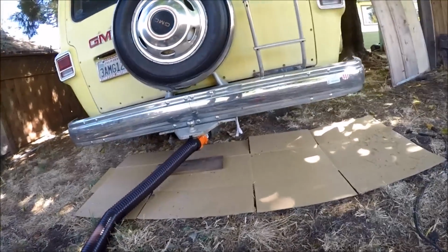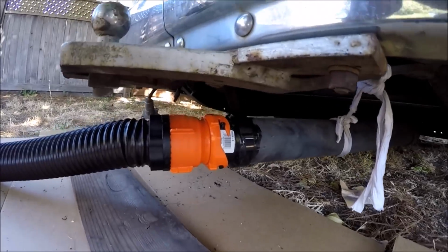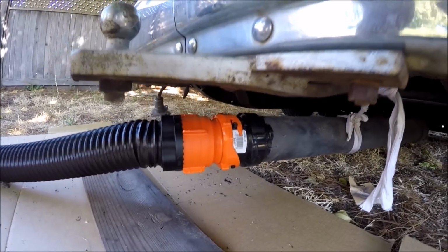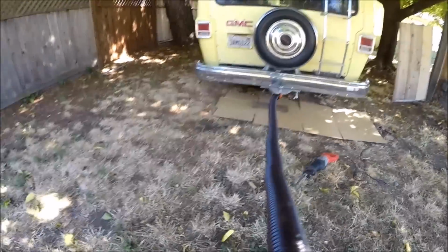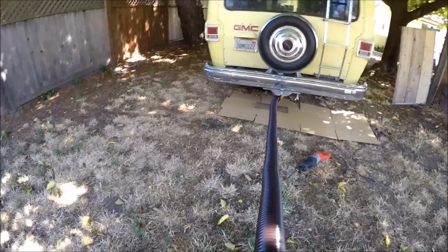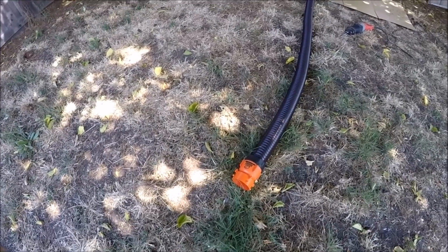Everything's set real well now. See the connection, good sanitary connection here now, which I really like. And we have our 10-foot flex rhino hose here, so we are really official, good to go.